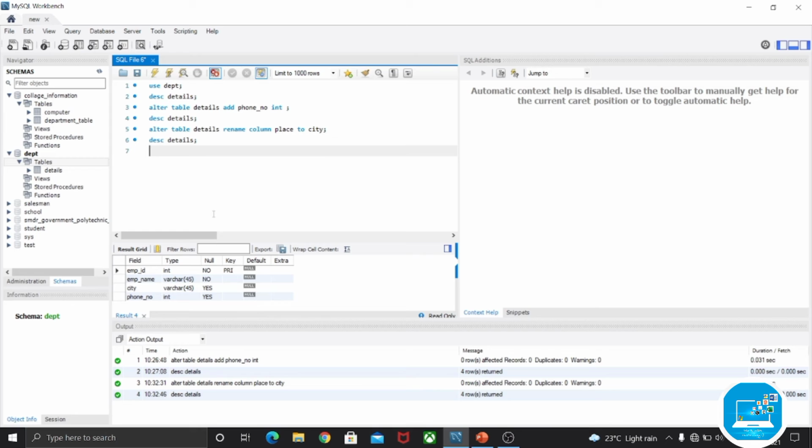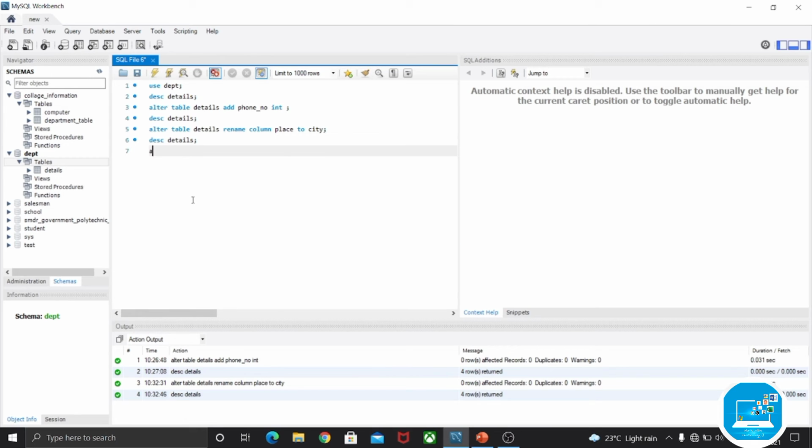So I write here the syntax: alter table, table name is details, modify column, column name is name, data type is text.